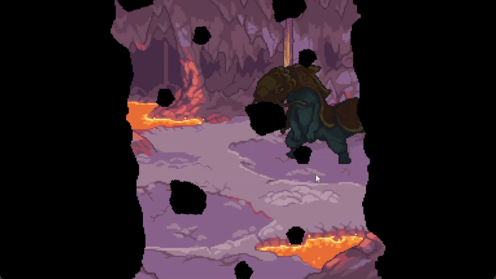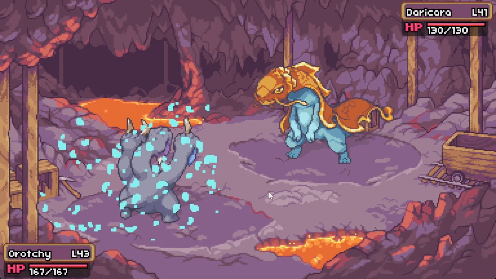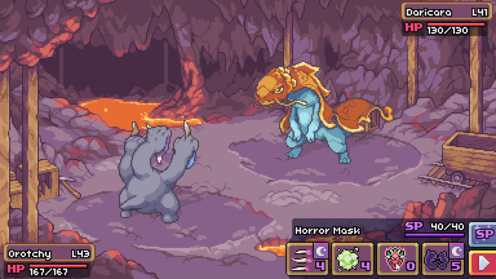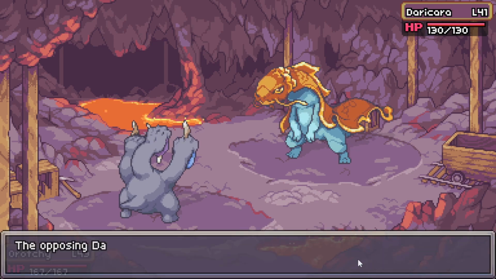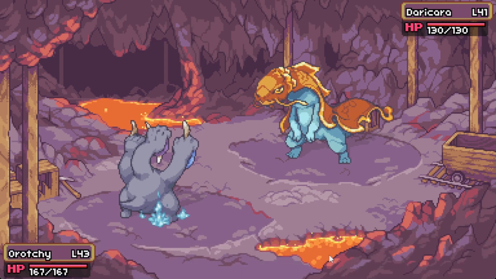Yo. Now here's our practice fight. Now I've beat this guy before. Doesn't really do much for you. Let's do a horror mask. Soak damage.